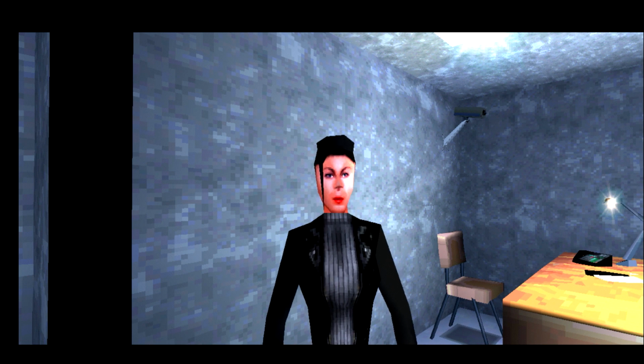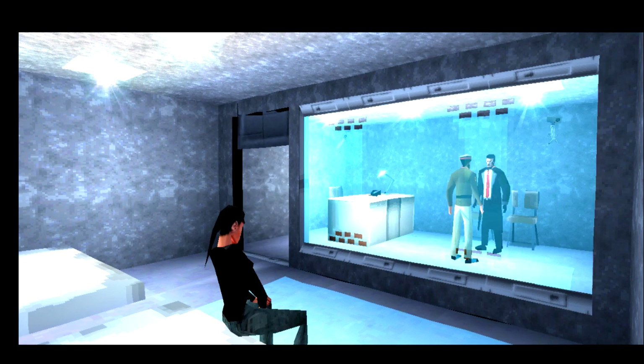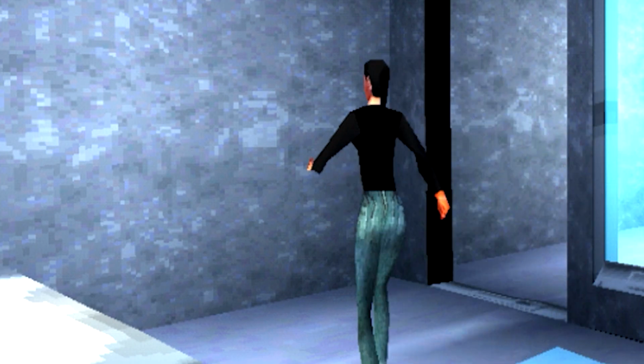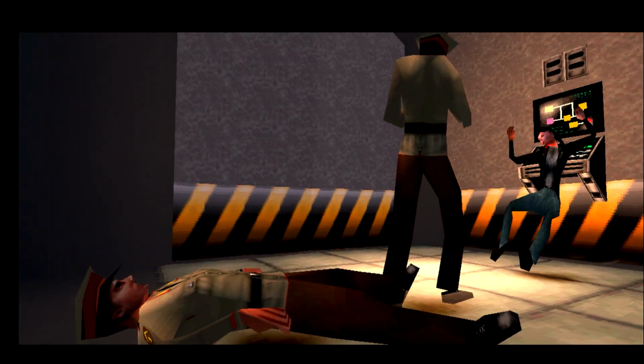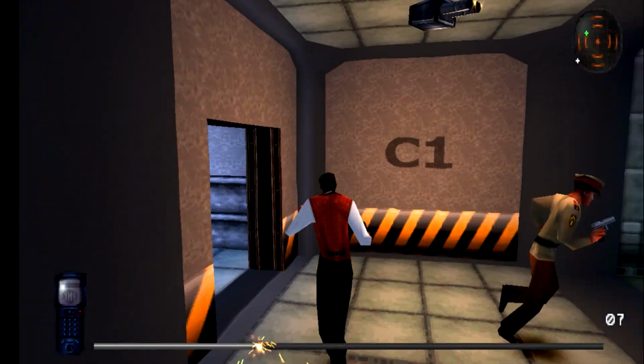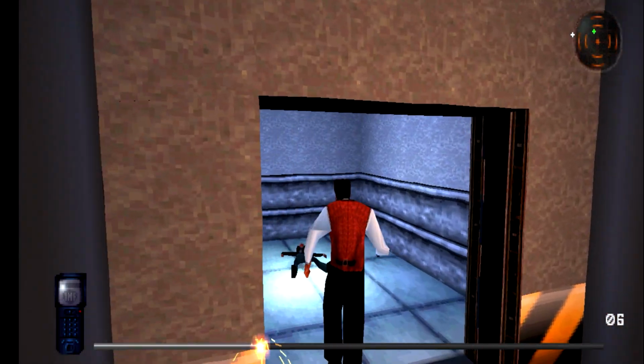Later, you rescue one of your spy colleagues who's been locked in a cell. Look at her, she looks like she got poop in her pants when you finally get her out. Anyway, she just gets murked in many different ways, but in a great way. You have to protect her and get her out of the building.